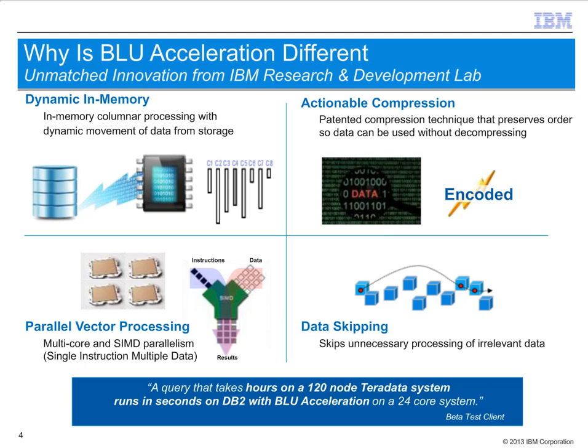So let's look at the technologies that IBM introduced around DB2 with Blue Acceleration. Now remember, IBM is a company that invents technologies. We've always been a company that had a large number of patents, actually more patents than any other company in the world. And so we pride ourselves on being able to deliver this innovative technology to the industry to help steer the industry going forward. And DB2 with Blue Acceleration is a great example of that.